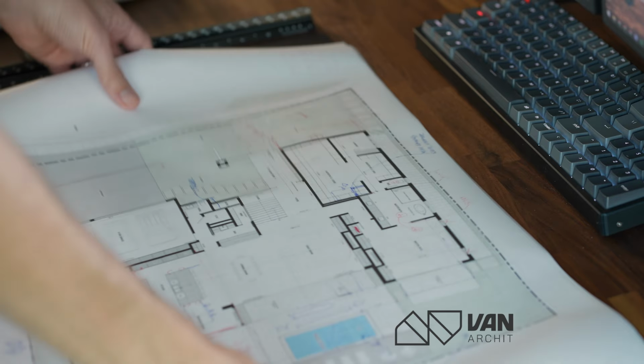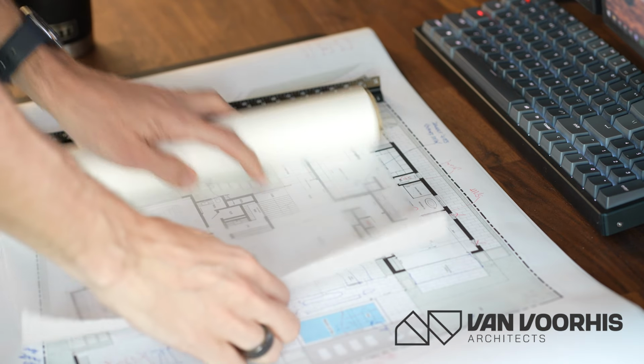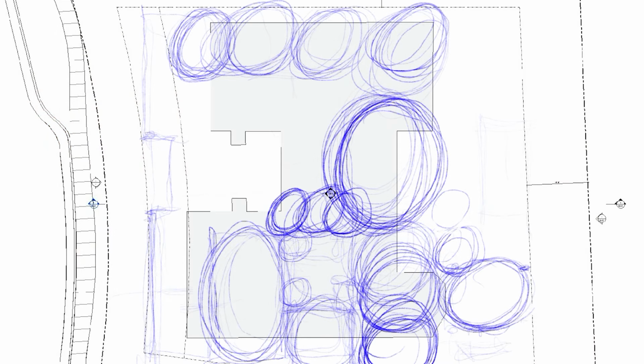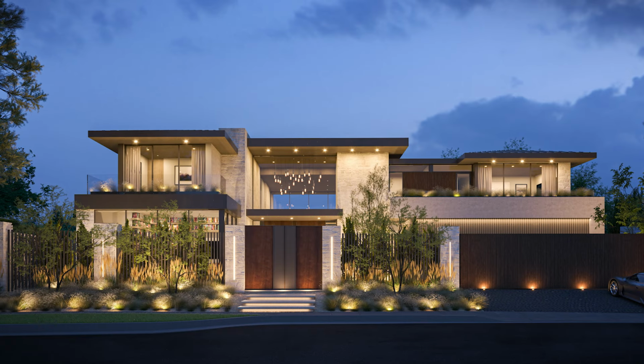The first phase that really gets into the meat of the design process is called schematic design, which is easily my favorite part of the entire process. This is the phase where, within a matter of weeks, we go from having nothing to having photorealistic images of a custom-made home that looks ready to be built.